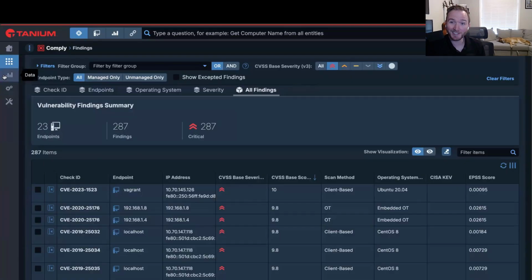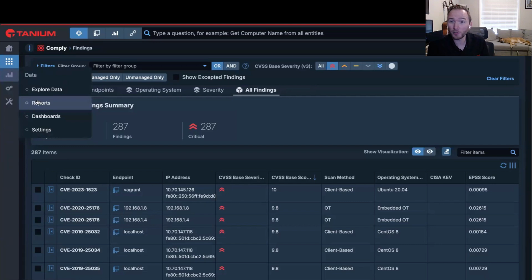Because this data just flows into Tanium, the great thing is you're able to generate those reports for specifically those OT devices, or you can see all of the data side by side to really understand what your threat landscape looks like. Because it's not just understanding my OT devices or my Windows endpoints. It's understanding holistically what Windows endpoints do I have? What OT devices can they reach? Because you need to be able to secure from both sides and understand, if this Windows host is compromised, what can it impact within my environments?